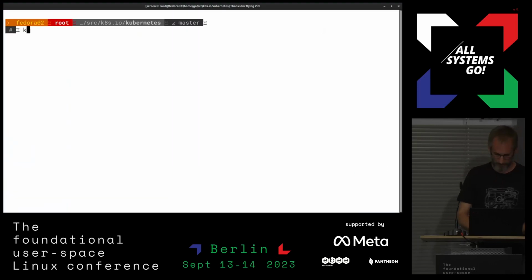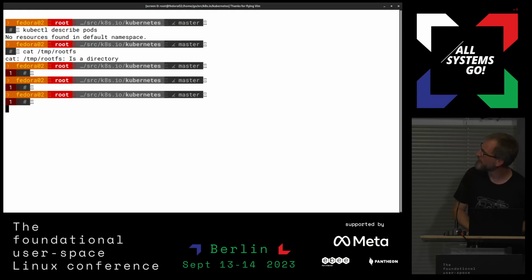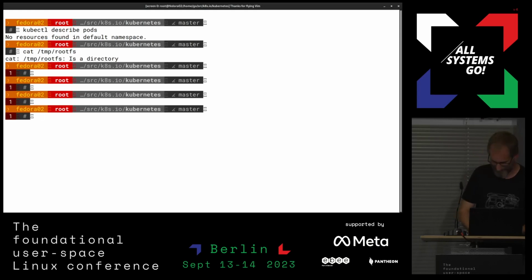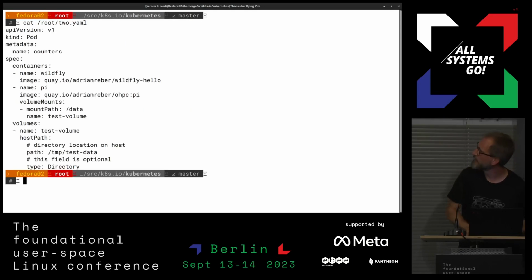So I said I'm using Kubernetes here, kubectl describe. So there's nothing running. I have a really simple setup here. It's basically a pod with two containers in there.